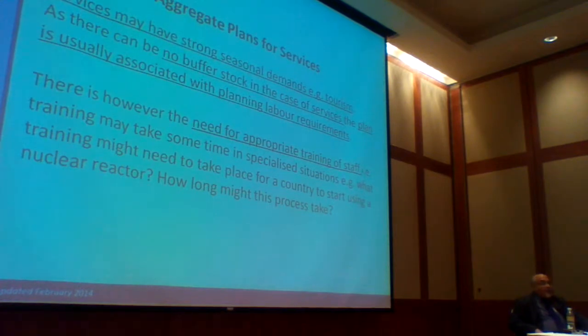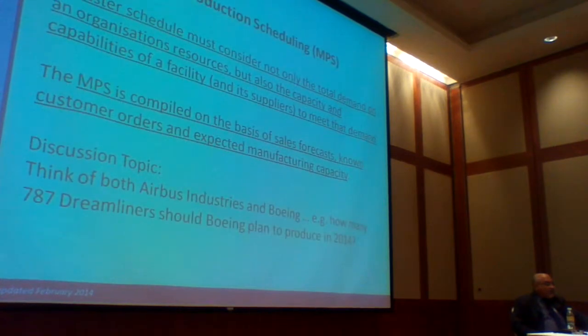Aggregate plans for services, we don't have anything as such, because services may have strong seasonal demand, like tourism, as they have no buffer stock to cope with fluctuations. But what you do is you make arrangements with people, like in tourism, they are prepared in case there's an additional season or higher season, so that you can invite them. But they need to be trained properly, so they will join as soon as they are needed.